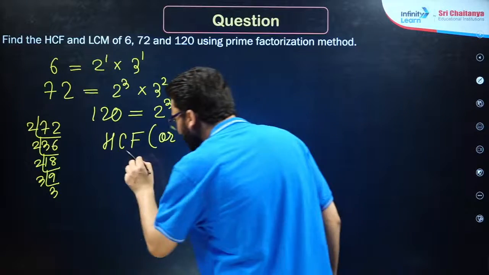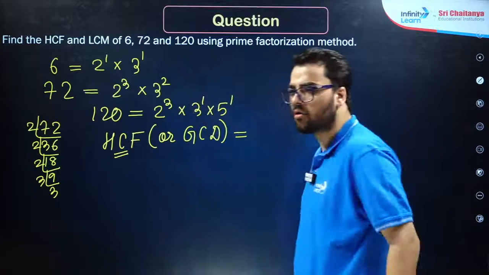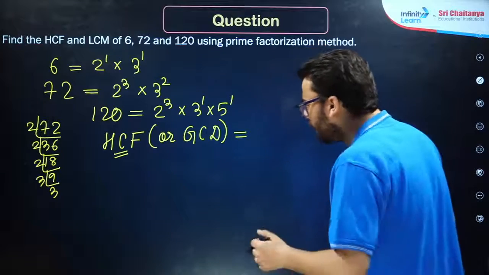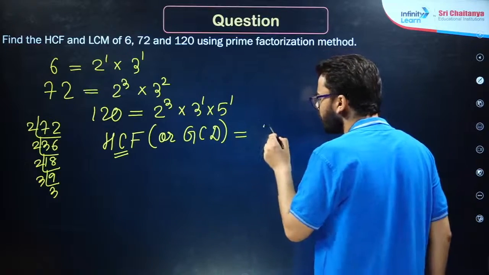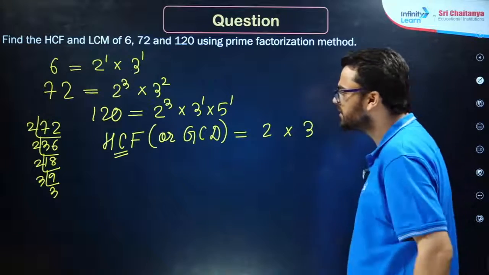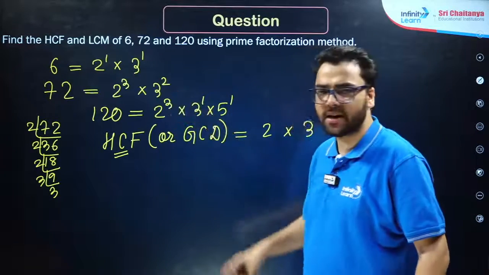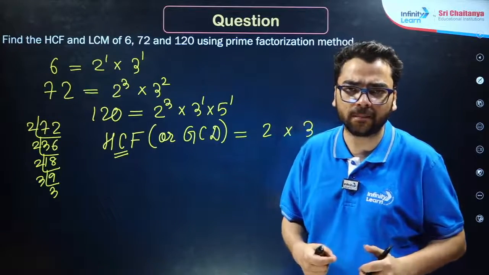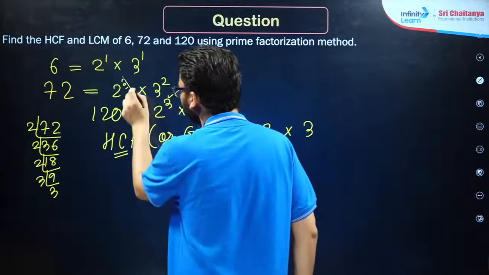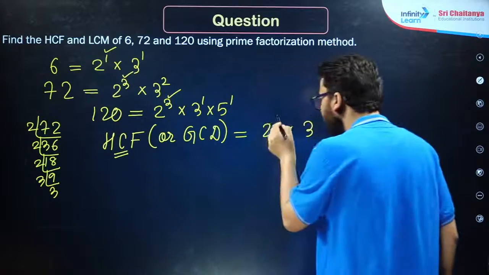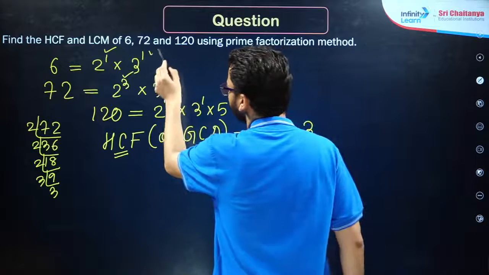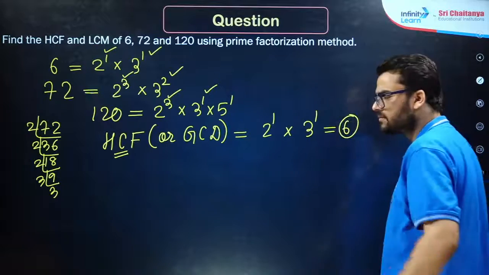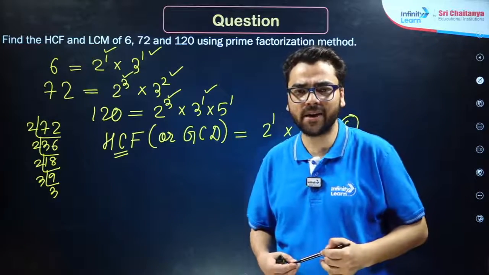The first thing is see the word common over here. Common. It means that if you are finding HCF, you have to write all the common factors. So common factors are 2 and 3. Common means which is there in all of them. And then you have to take the lowest power of the common factor. So you see power of 2 is 3, 3 and 1. So the lowest power is 1. And the power of 3 is 1, 2, 1. So the lowest power is 1. So HCF over here is 6. That is correct, Joshita. HCF over here is 6.